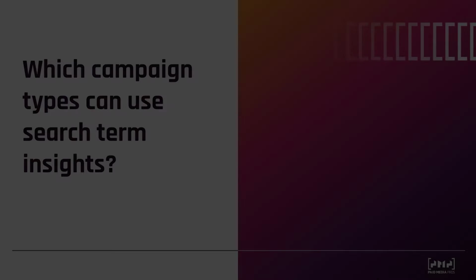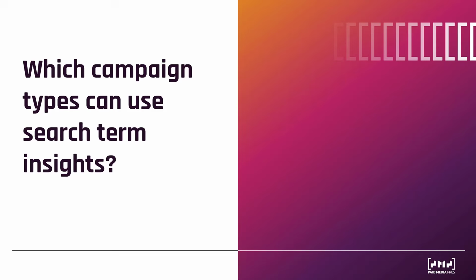Search Terms Insights is still a newer feature within Google Ads, and I pretty much expect more features to be added to the overall Insights section within Google Ads as time goes on. We've already seen a good amount being added to Insights over the past few months, but Search Term Insights are only available for the following campaign types.